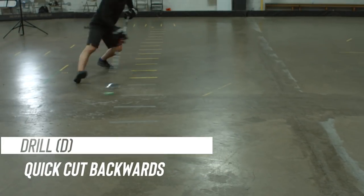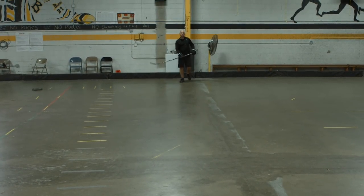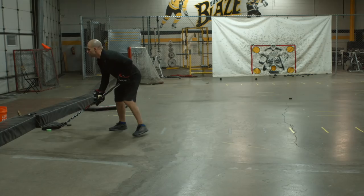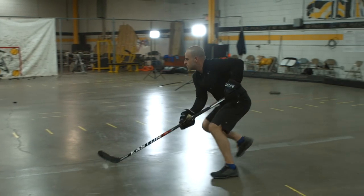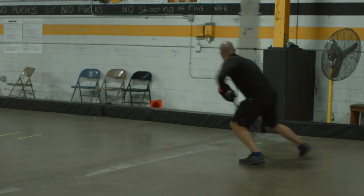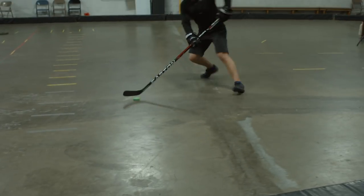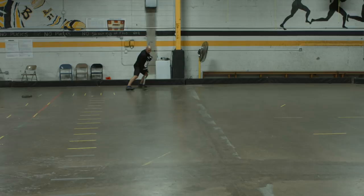For this drill, you're going to stick handle the puck moving backwards, taking three to four strides in each direction at a diagonal angle while handling the puck. Make sharp cuts moving backwards and changing directions. You should be turning at a direct angle — not rounding off your turns — planting that outside foot and cutting directly at a diagonal angle. Keep your head up as much as possible. If you don't have a lot of space, go as quickly as you can and change directions. Make sure those knees are bent, control the puck with the top hand, and keep that head up.